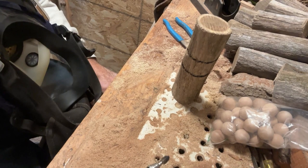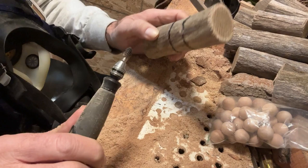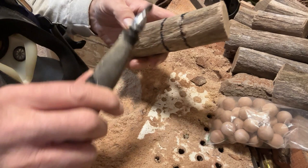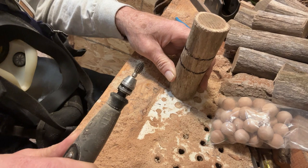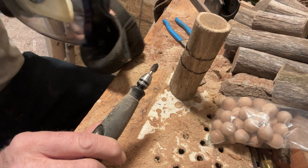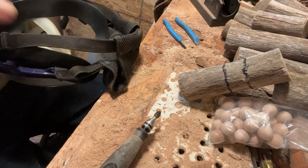Using the carving bit for all of this project. I have these lines here, and I'm going to show you step by step how simple it is — anybody can do this. The two marks you have here is all you need to create what I'm about to show you. This is true Ozark folk art, and you can make it your own. I'm wearing a full mask here to eliminate any dust, with my dust collector running, so let's get started.